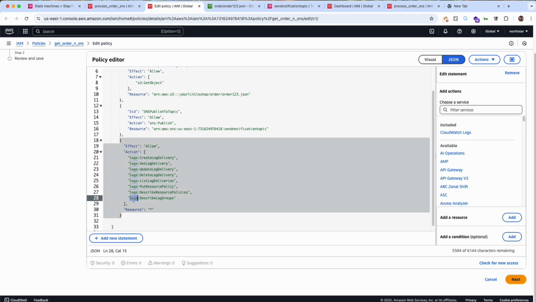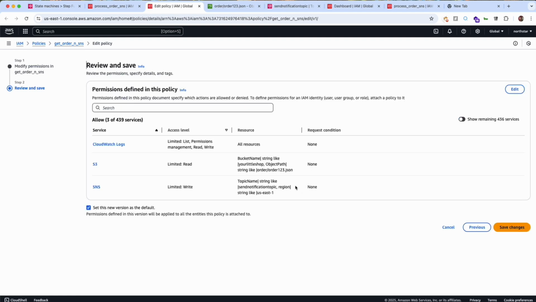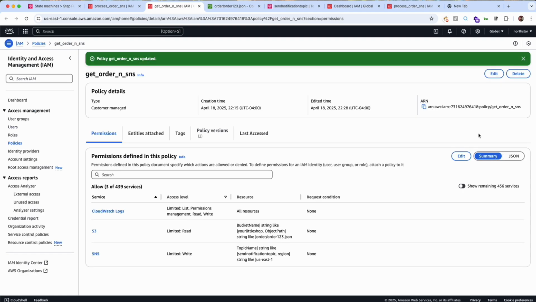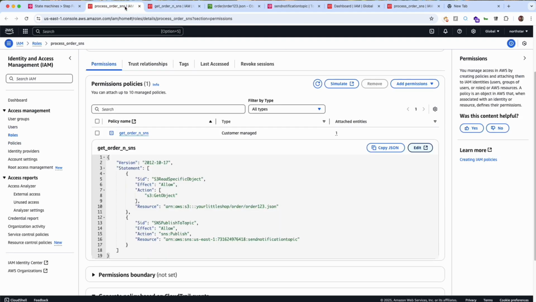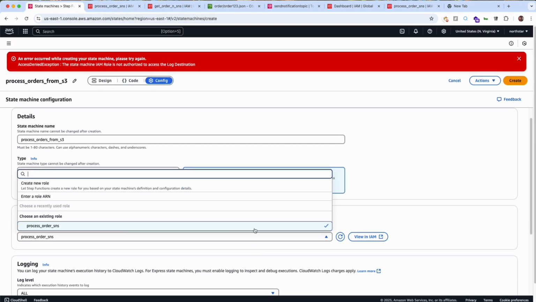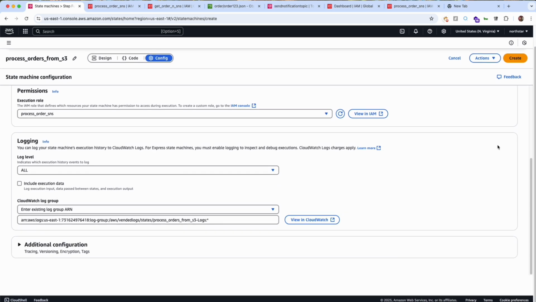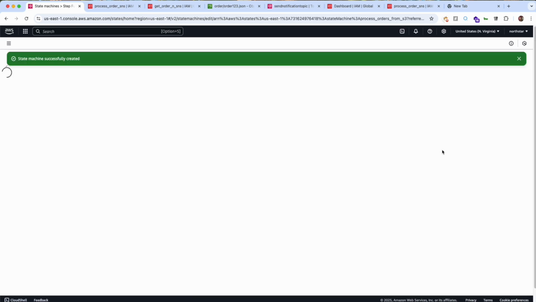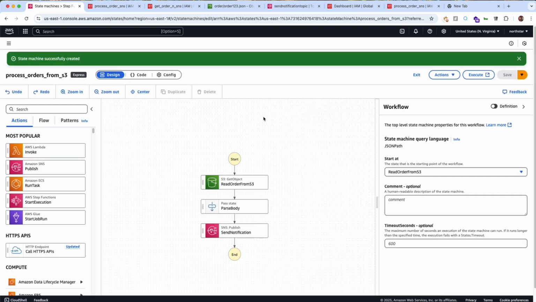I have just added the CloudWatch logs information. Okay, let's save it. Let's see if we are okay. It has been successfully created.